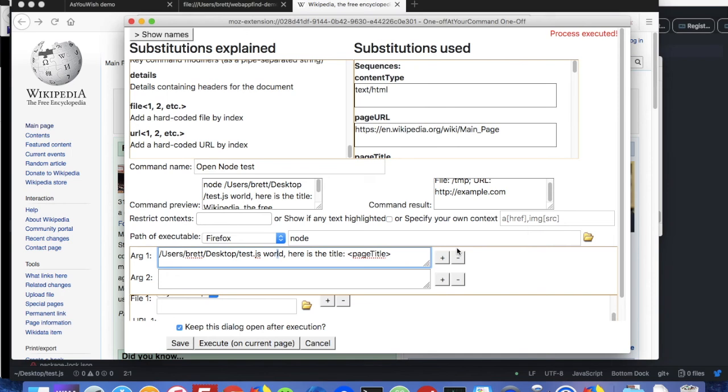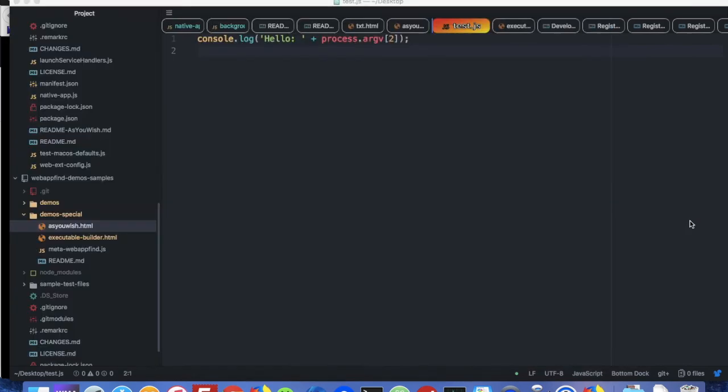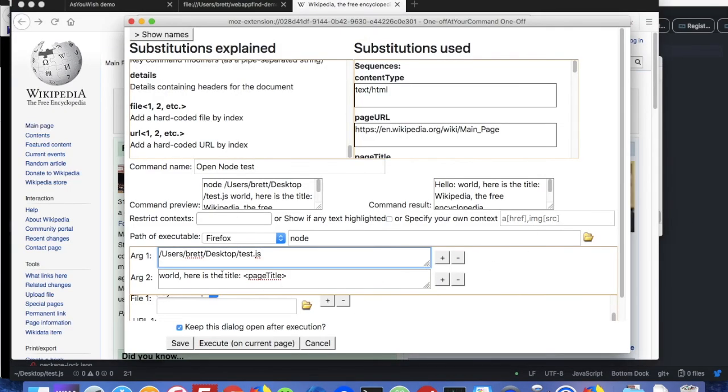I ran into an error here because I probably need to be making this its own argument. Yes, so I should have put that second thing as its own argument, which I now have done. So it invokes node against our script file here, and it passes this as the single argument.